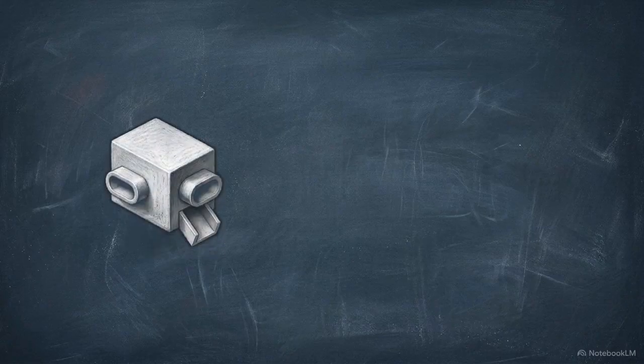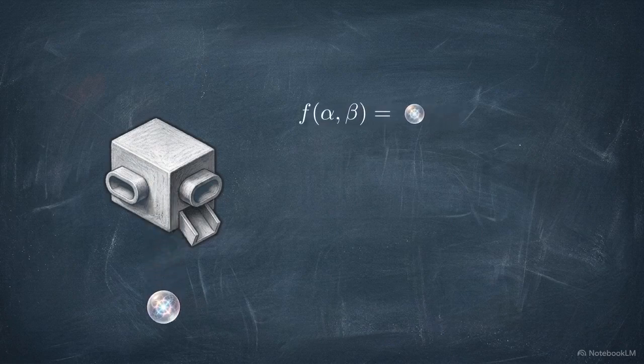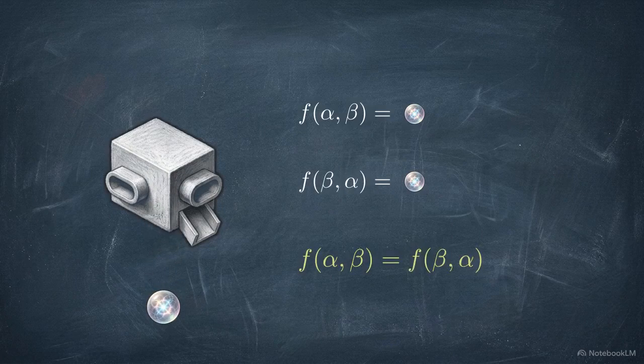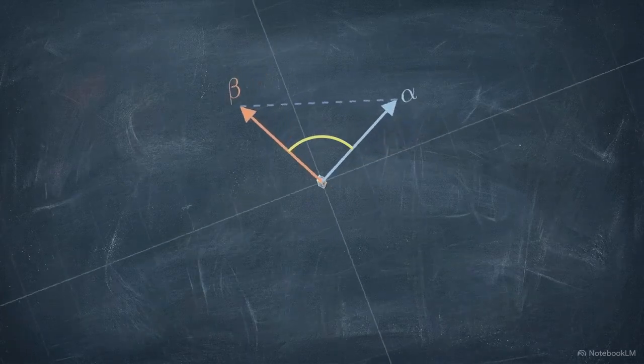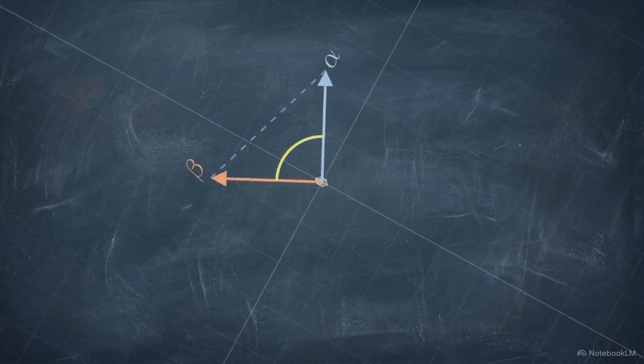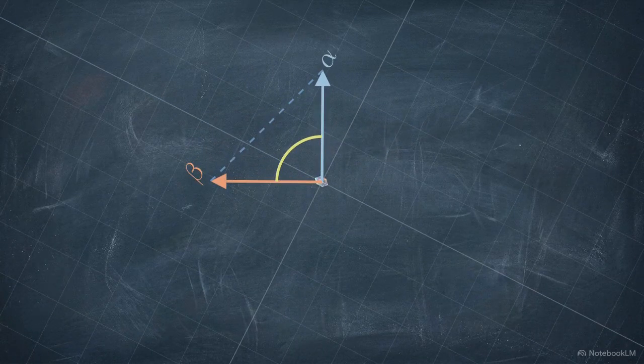This diagram shows a bilinear form in action. We introduce symmetry by enforcing a single rule. If you swap the inputs, feeding in beta then alpha instead of alpha then beta, the final scalar output remains exactly the same. By applying this algebraic restriction, we give the vector space a rigid geometric structure. The math now mirrors physical concepts like distance and angle, because the spatial relationship between two vectors is constant regardless of which one you measure first.